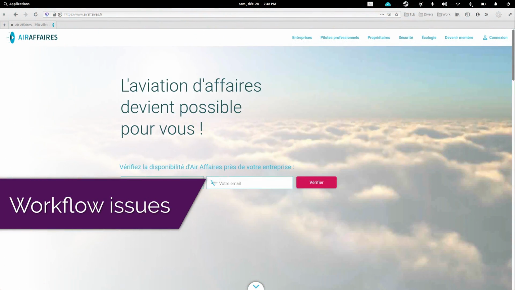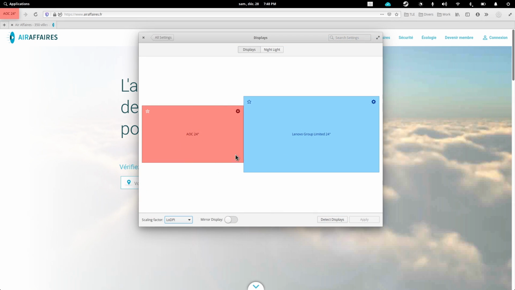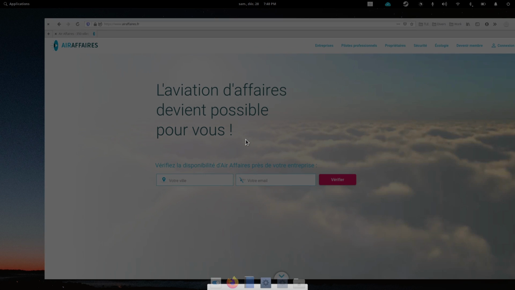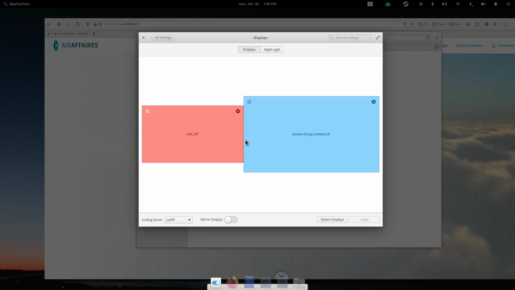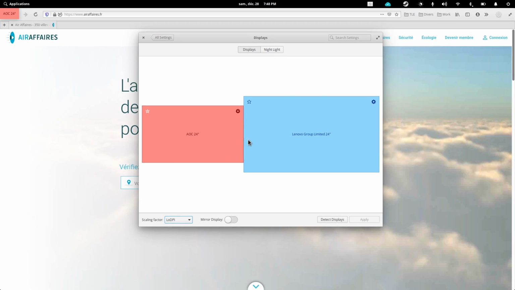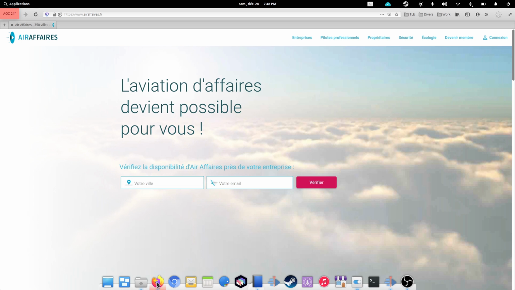Workflow problems. Now, after about a month of using Elementary OS at work, I faced a few hiccups in the workflow, notably in how to work with multiple monitors. First, the dock only appears on the primary display, so either you resort to Alt-Tab, which I find super inefficient since you never know which app is open where, or you move your mouse to the primary display, make the dock appear, and select the app to open.